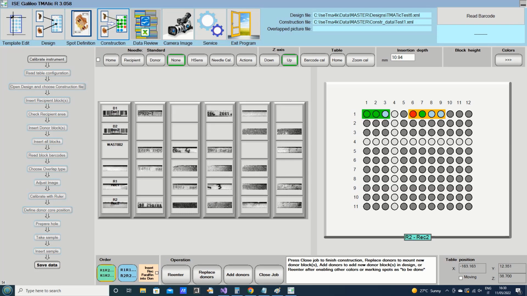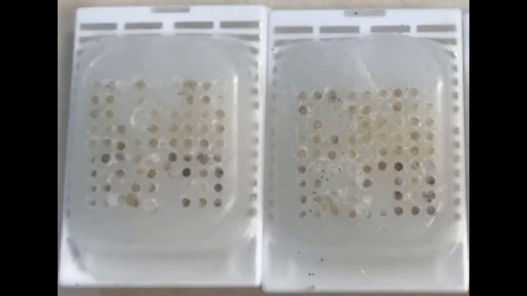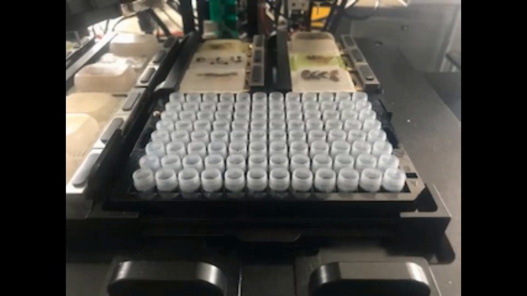Then the automatic punching cycle will continue until all the tissue cores selected are extracted and placed, including recipient blocks, which can be either the TMA block and/or a 96 or 384 microfuge plate.